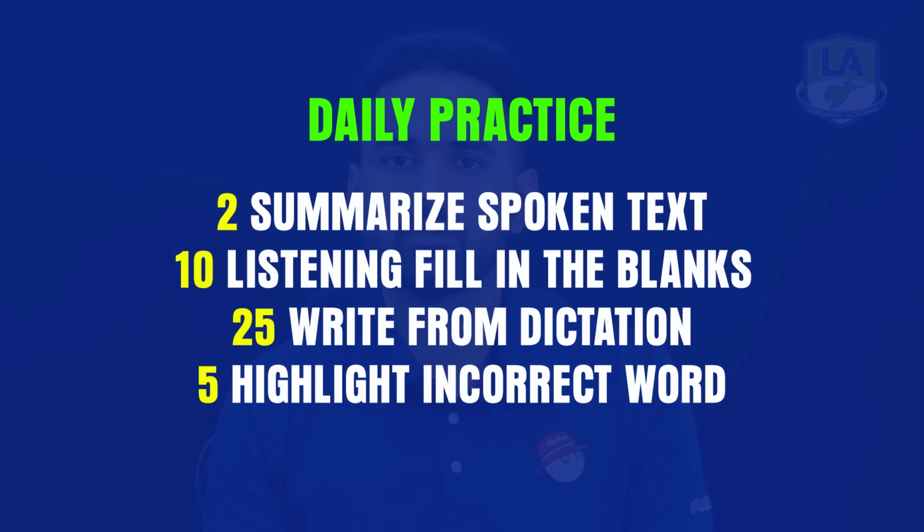And for listening, whenever you practice, any spelling mistake you make, make sure you make a spelling list, so that whenever you have to go for the test, you can have a look at the spellings you normally write incorrectly and you do not make the same mistake in the test. And this is what you have to do every day.